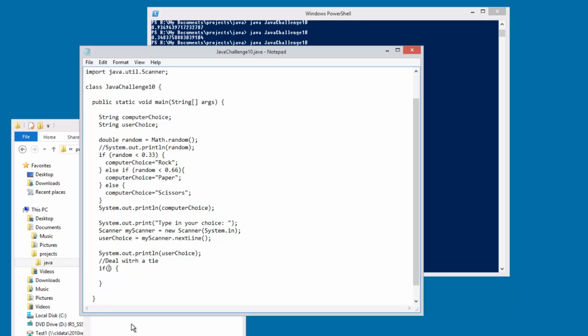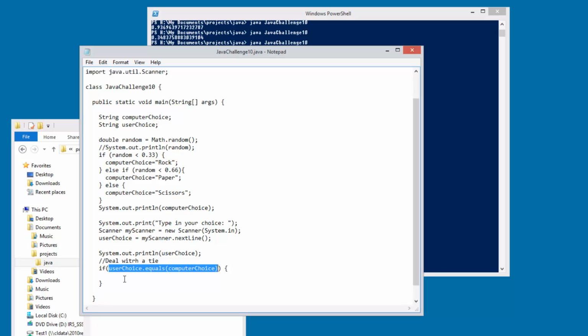So I want to say if the userChoice equals the computerChoice, this is how we can test whether two strings are in fact the same.